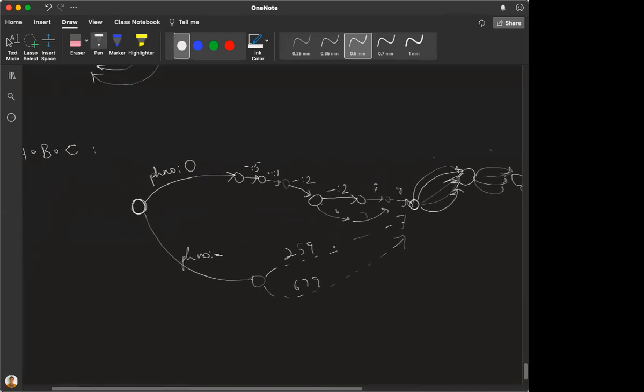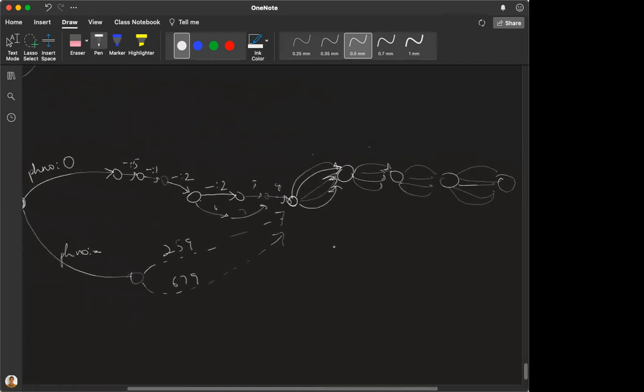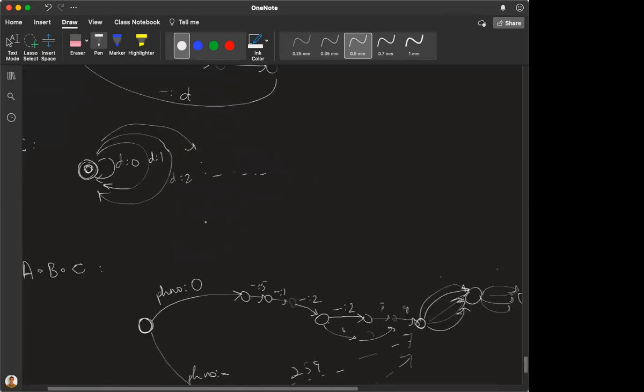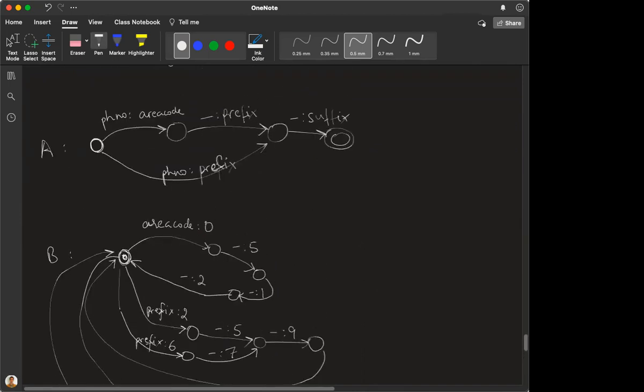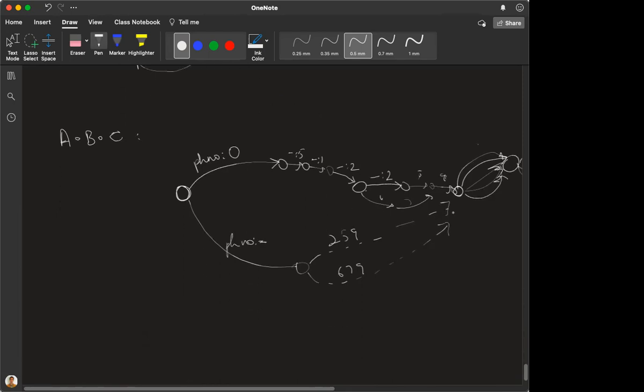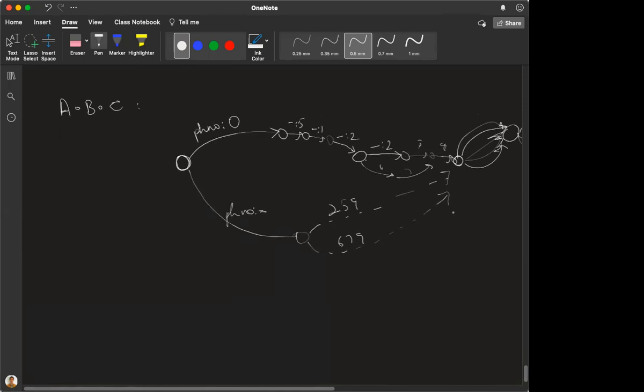So you see how your composition has become very complicated, but you didn't have to generate all this configuration on your own. It was done automatically for you. Basically, you have to create these three very simple FSTs, A, B, and C. These are very simple, and then this thing became very complicated. But this composition is done by an algorithm, which is a very standard, routine thing. So the FST toolkit has this algorithm for you. This is called composition.